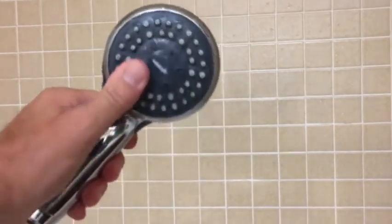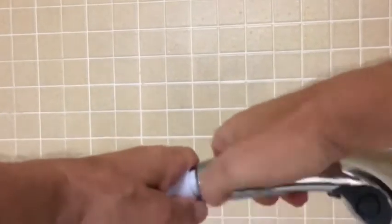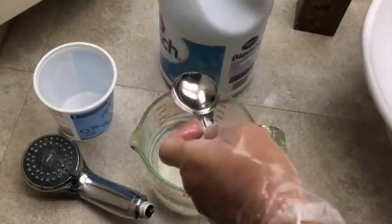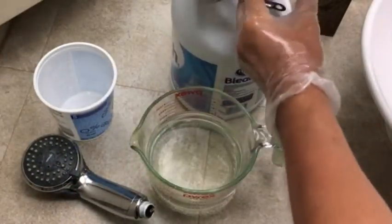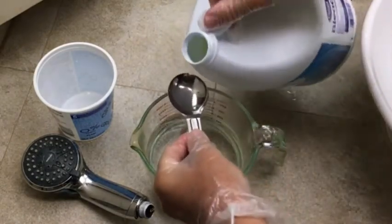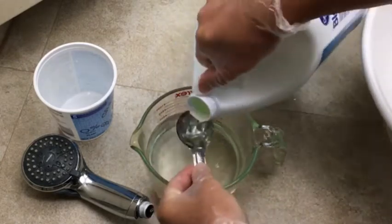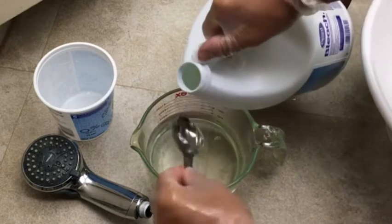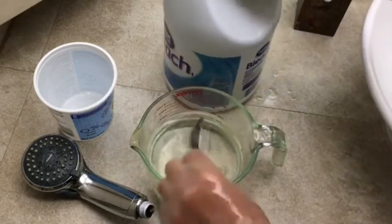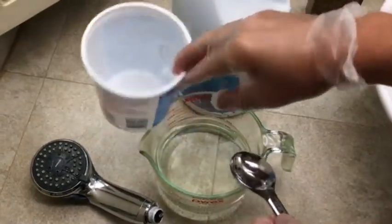So the first thing we're going to do is take it off the hose, and then make sure that you don't lose the washer. Okay, the first thing that I'm going to do is I'm going to pour about 4 tablespoons of regular household bleach into about 2.5 cups of water. This is to take care of any mold that might have grown in the unit. Notice I'm wearing gloves, and I'm using a recycled yogurt container.